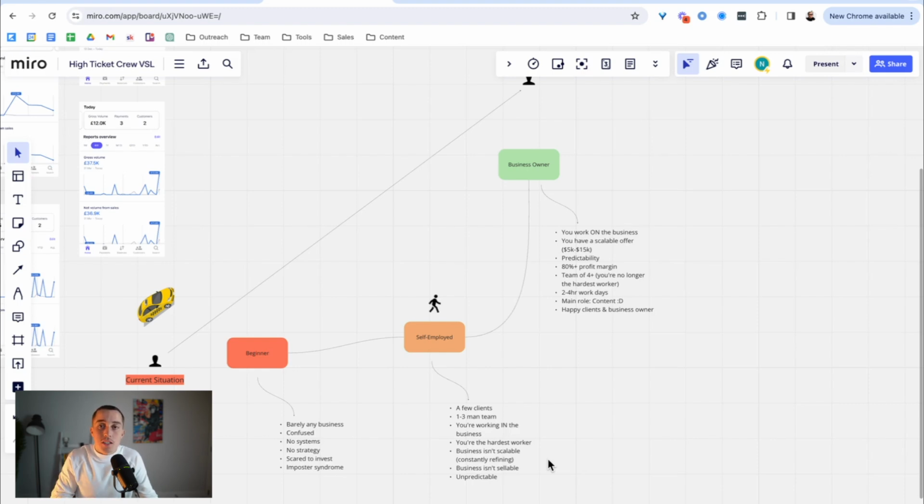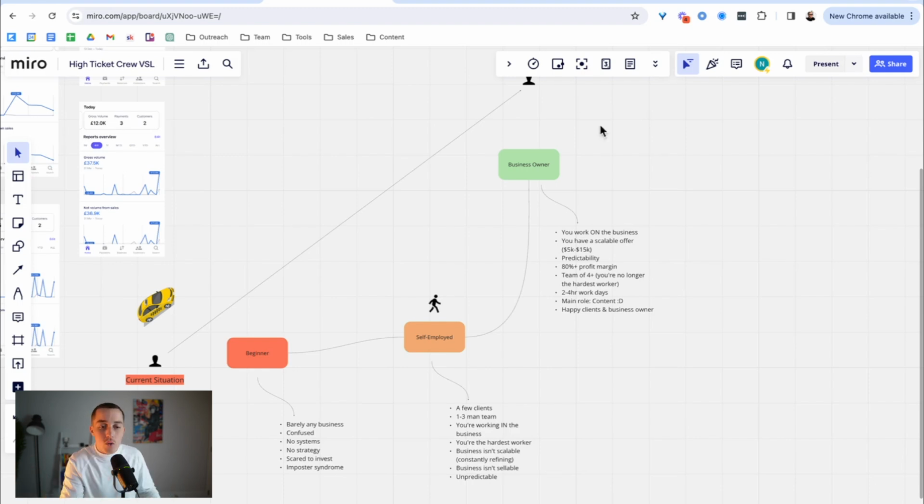You've got no systemization within your business at all. No one wants to buy an unpredictable business. And you might be thinking, oh, I'm not looking to sell my business. But the reason I mentioned selling your business is because a sellable business is a clear indication that the business is doing well. You want to get to a point where you can sell your business, not even if you don't want to sell it, but just so you can understand that, okay, what I'm doing is being done right. I've actually got a business that's worth running.